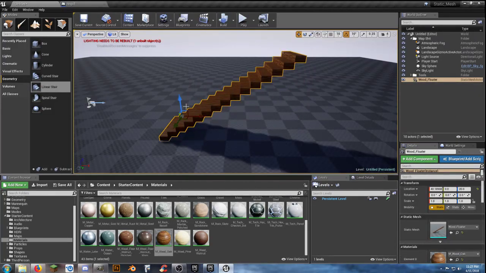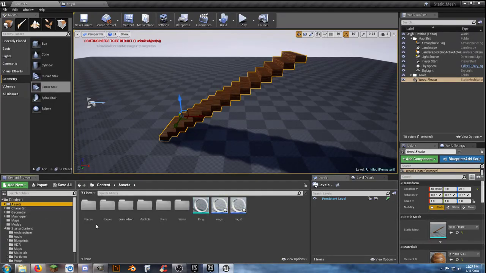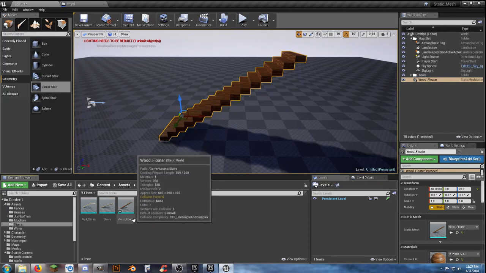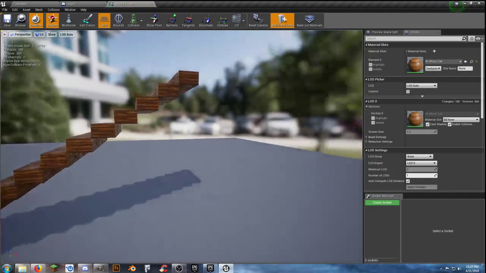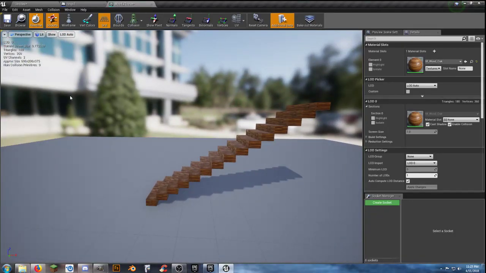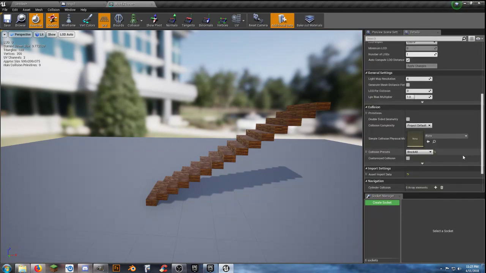So I've just created them as a static mesh, and then I can go to the folder that I created and open it. I've already had some other stairs created here, so go to this one. Sadly, the best overall way to set up collision on these stairs is to come down to your project default.